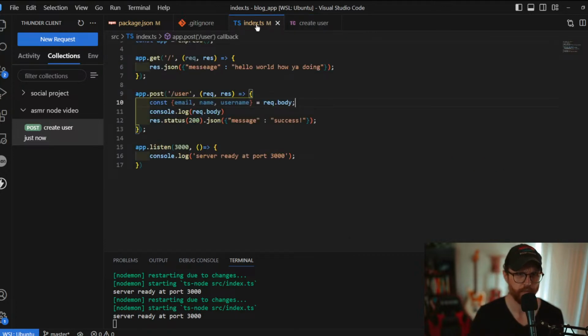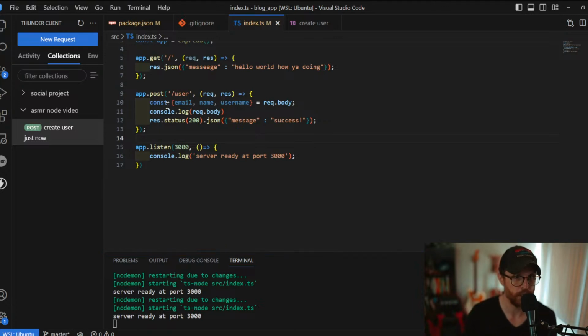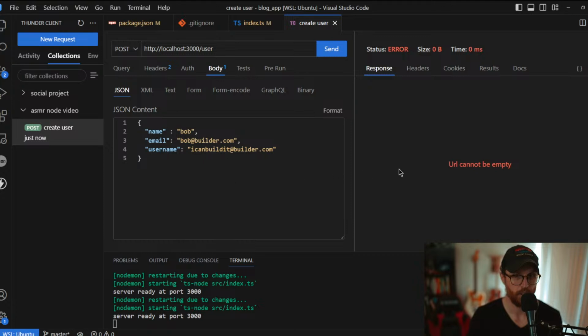Right, because we've got our index here, so /user post, it should console log our request body here, and then we should get this message success in here.